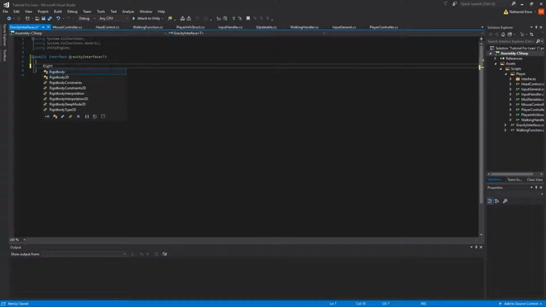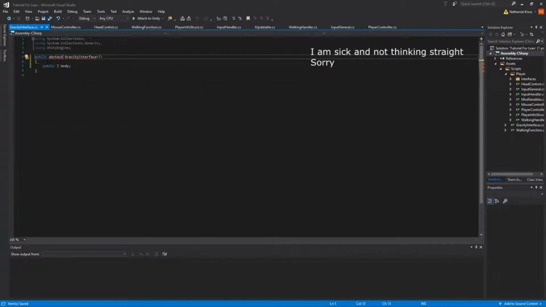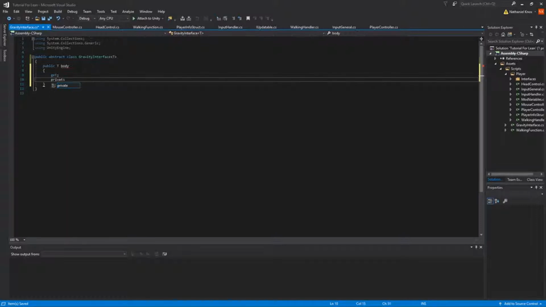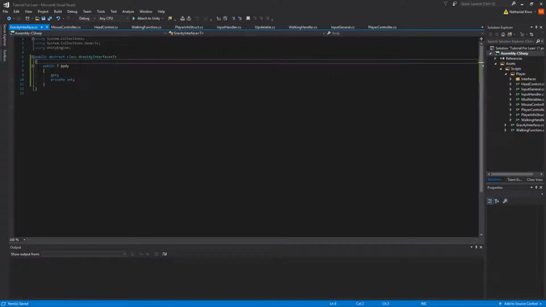Within this, we're gonna have a body. Apparently this will be an abstract class. There we go. So with this, we're going to do a get, but then private set. The reason being is we don't want to necessarily change any one particular body. We just want to have the ability to get it, but we will be setting the body upon creation.